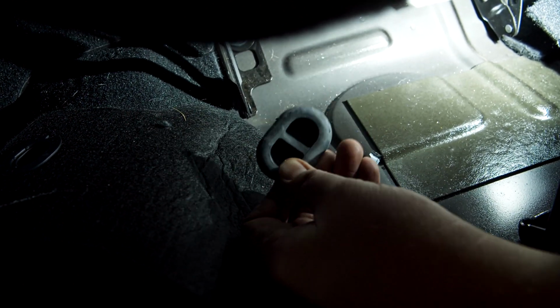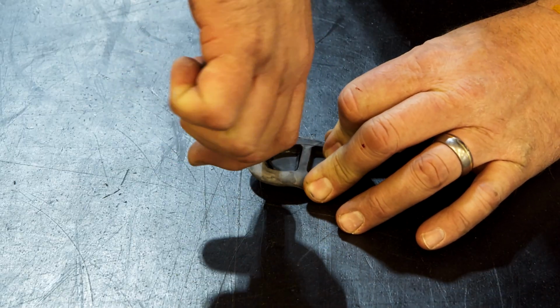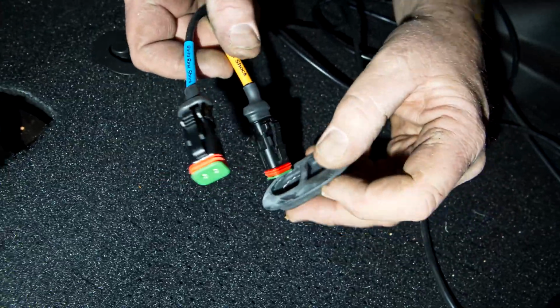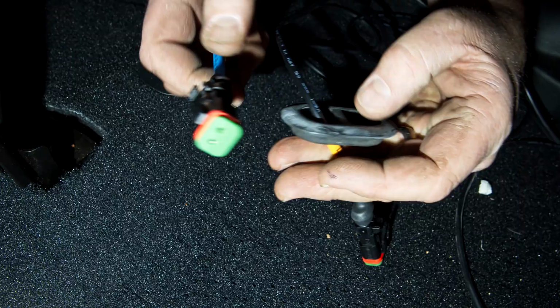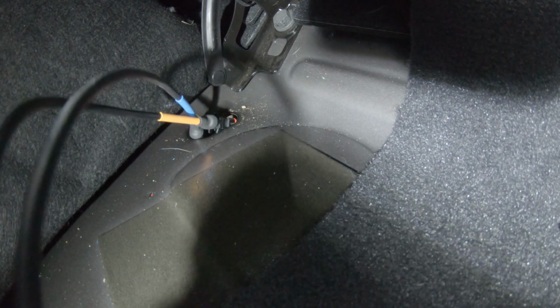Remove the drain plug and cut a hole, or even just a slit. Feed the rear shock wires through it. Send the wires down through the drain hole, and then replace the drain plug.